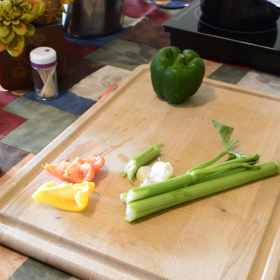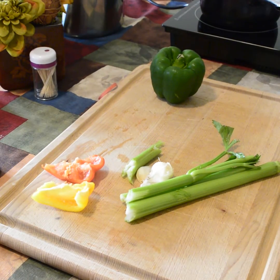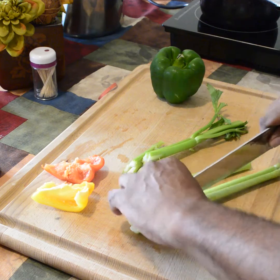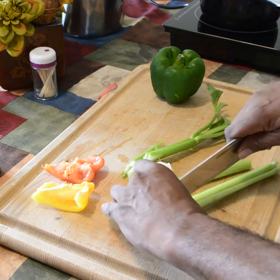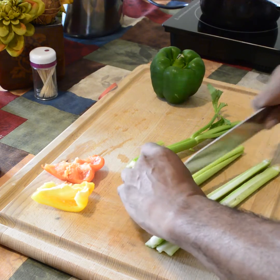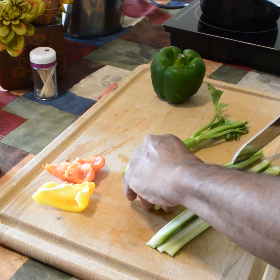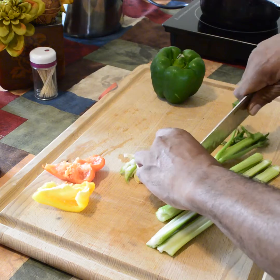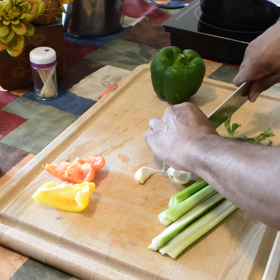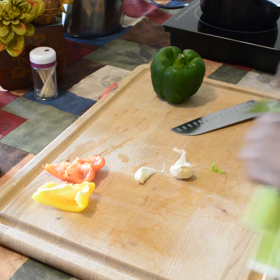Okay, I got my celery. I'm finna chop up, and usually I like to cut my celery down in the middle to make smaller pieces to get it ready for my dressing. Take your time, you know, and like you can see my yellow and red peppers over there. I only like to use them for the seasoning. And like I said, when you get yellow and red peppers, you got to use them. Don't throw them out.